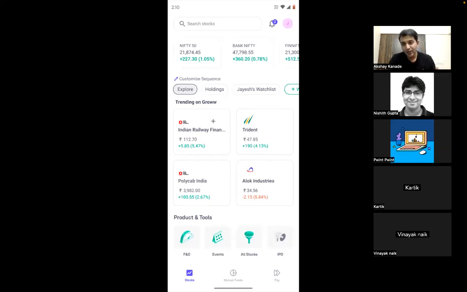While this is a great idea and we like the idea, having implemented this at a large scale product, I've realized at Airtel that this is very difficult to do. Majority of the users will not play around with this, right? They might play around with a watch list because we are used to that, but they very unlikely will customize the entire item. But it's a great idea. It's a good thought. Some people would like to see most bought first up. Some people would like to see which are the stocks that have fallen the most and I'll buy it today. Different kinds of investors, right? But an interesting thought. So this was from Jayesh. And I think that kind of sums up the challenge on Grow.